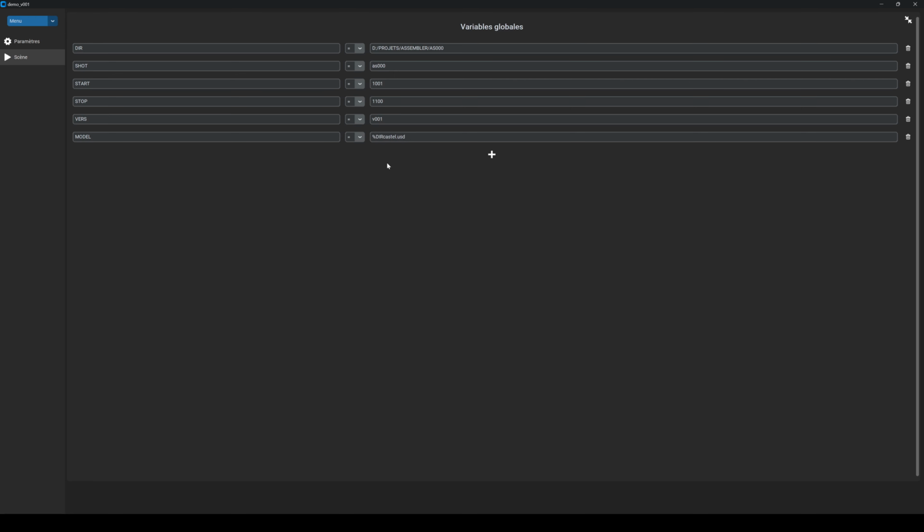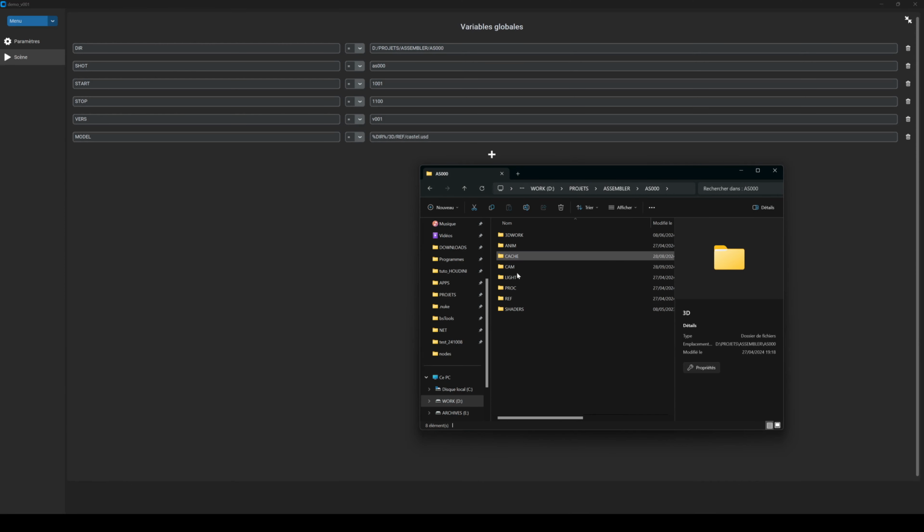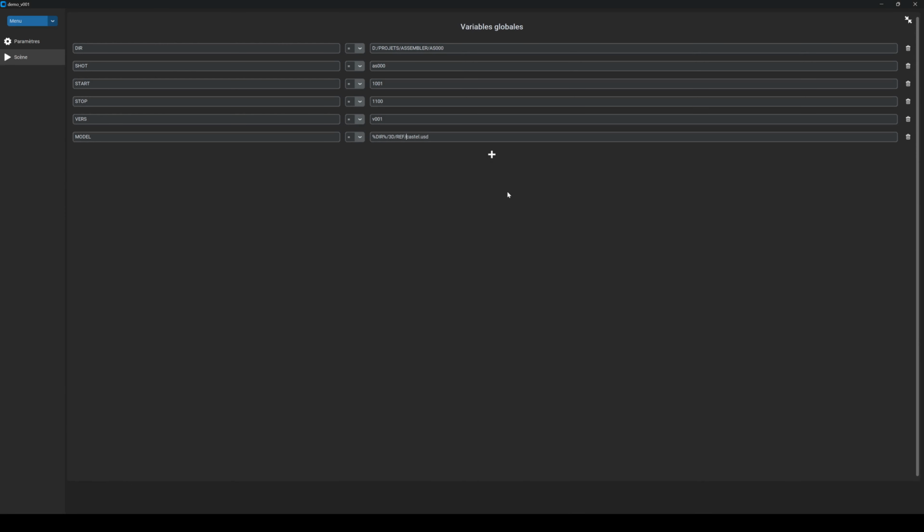So let's call it with %dir percentage, that will include the variable above in my actual variable. So here I am in my directory. I go in the 3D folder and in the ref folder, and that's it. As I showed you here, 3D reference there.